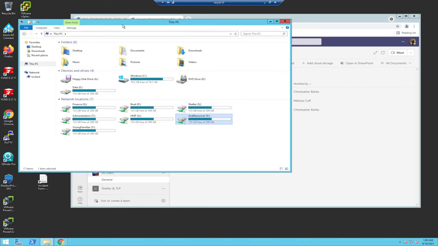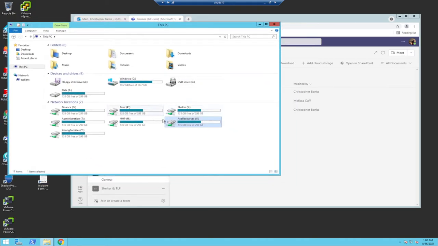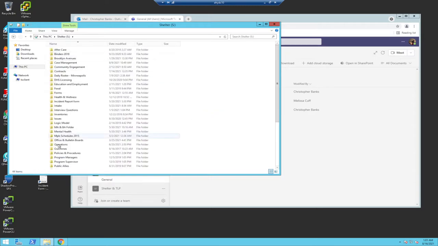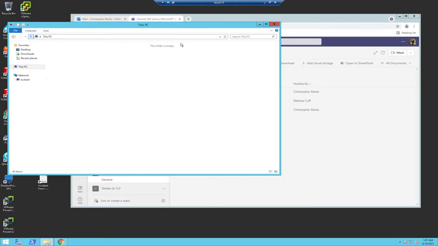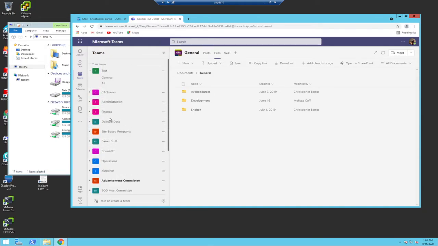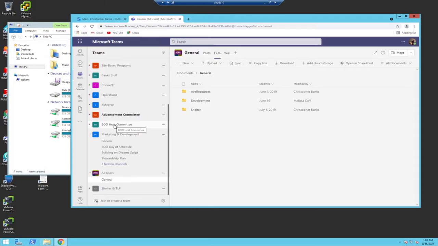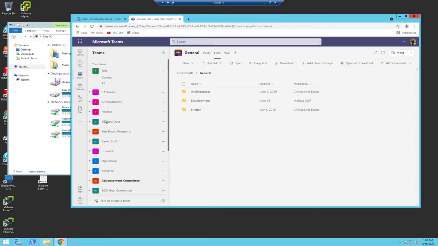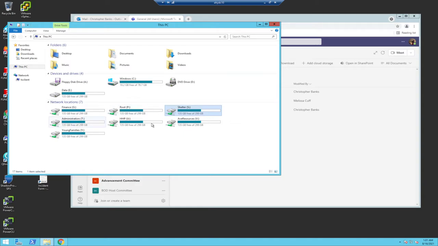So this is our traditional file structure, right? This is on a PC. Normally you'll have access to the shelter. You can go into your shelter, whatever you're doing, if you're trying to find forms or case management or whatever you're trying to do. Well, what we have here in Teams is the exact same thing. You should be attached to the All Users team. You're going to see a lot of extra teams here, and we'll talk about what those are and how they exist. Not everybody's going to have access to all these teams, for the same reason you don't have access to administration and stuff.